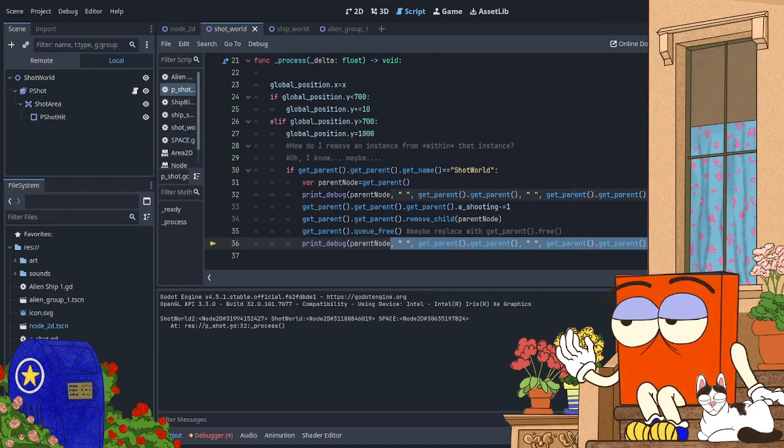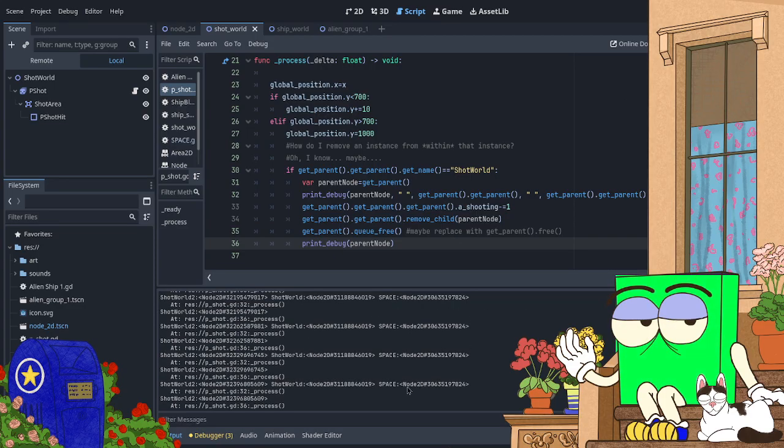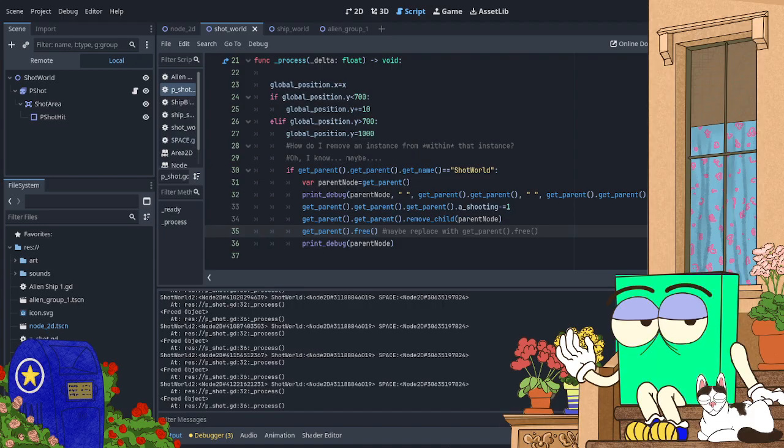Let me get rid of these actually, because let me just print parent node and see if it shows null before crashing. Okay. How about that? Hey, it did change it to freed object.